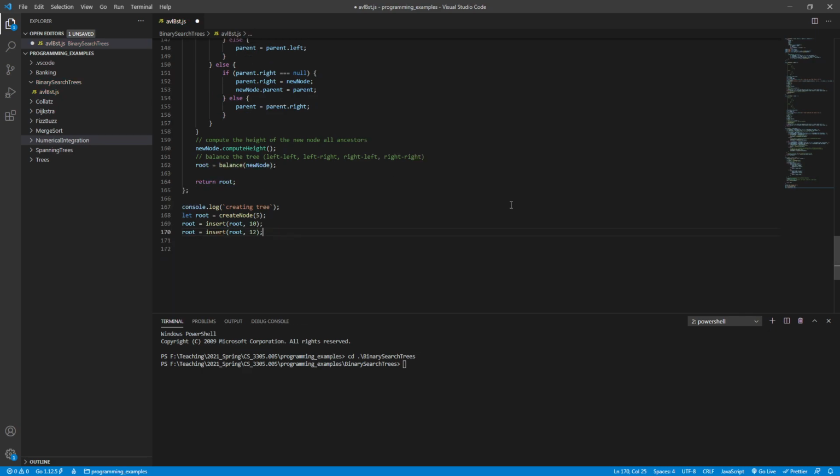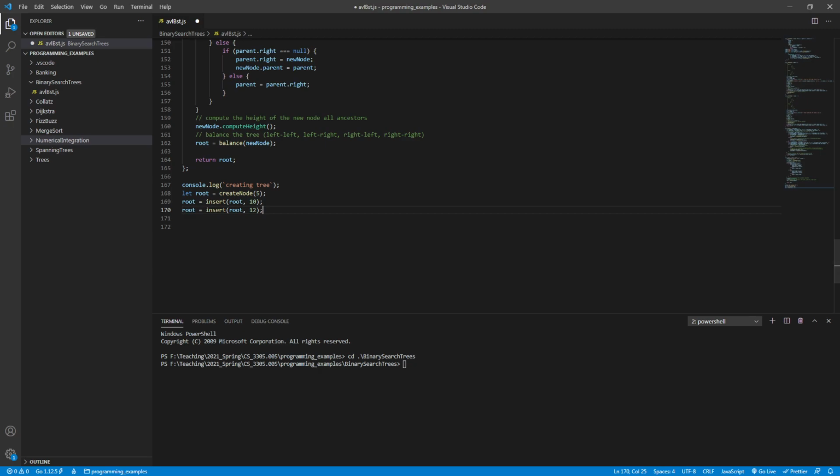Okay, so we've created a very small tree at this point. Just 3 elements, just to see what we have. So let's see.